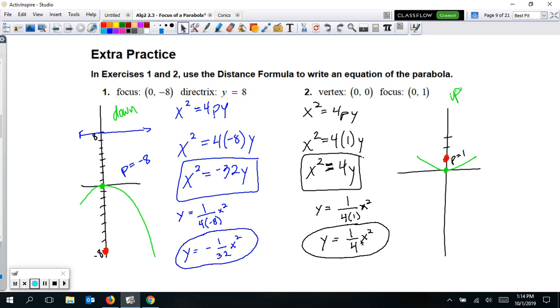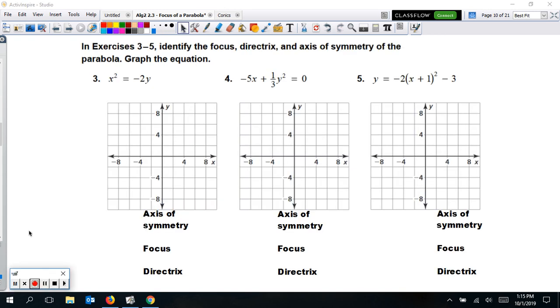And so this way it's easy to see what the a number is, and we can see from that a number how wide this parabola is. It's a wider parabola. So definitely this one we're more familiar with. But these ones you might see sometimes. That's why I wanted to show them to you. All right, we're going to get into now doing some graphing on the next part.